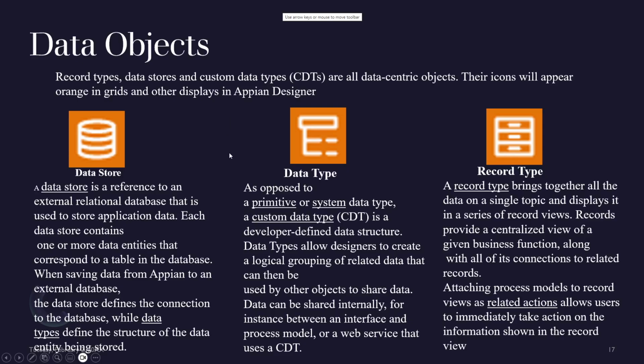So whenever you have a database, let me just draw.